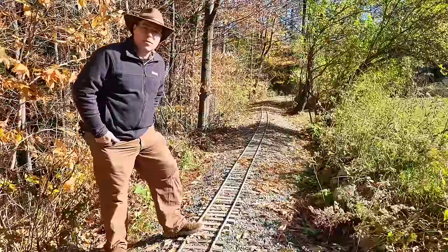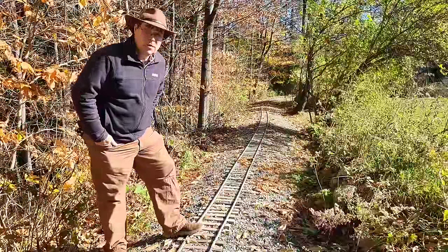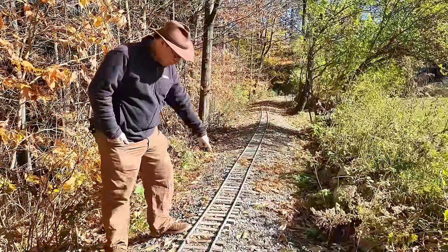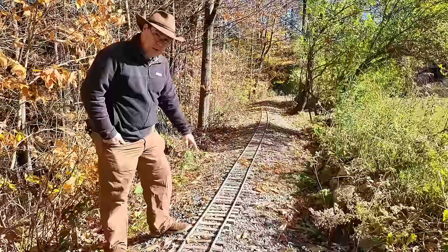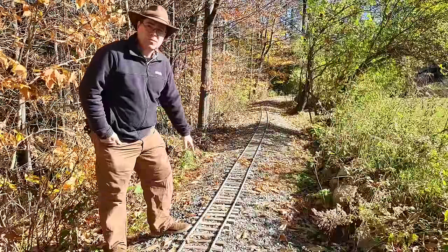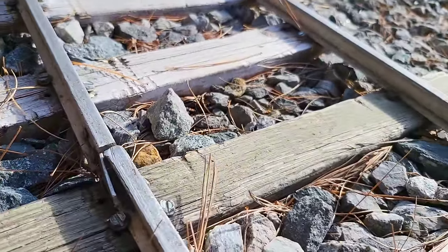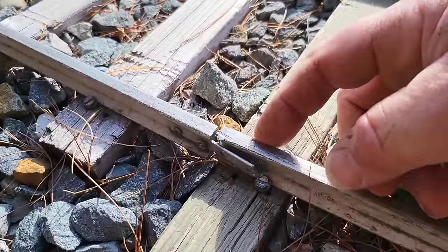Welcome to the Millbrook Railroad, and today we're on Washburn Hill, and we've got some rail to replace. Got these two pieces of rail right here that are pretty worn out. They're worn out more than the rest because they're 70 years old. This is the second, maybe the third railroad they've been on. It's not in good shape here. The railhead's rounded over here, and it's kind of a mess.